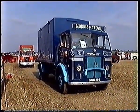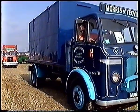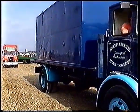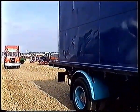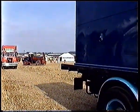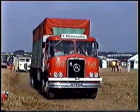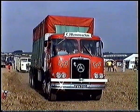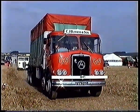And I'm pretty certain that this one actually was an X-ray unit at one time, which would have had a great big lead-lined box up on the back there, carrying a lot of X-ray equipment, and also dragging a trailer around behind it. You can see the hook there tucked away above the spare wheel at the back on this one, which is all you expect from people like this, because I don't think he bothers to put the number, which probably hasn't even entered.